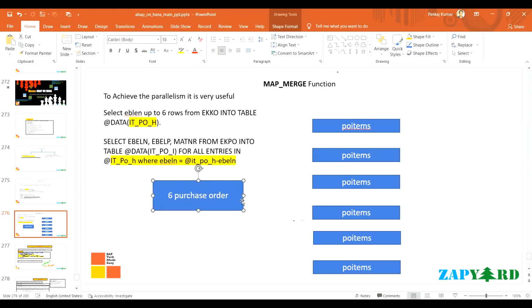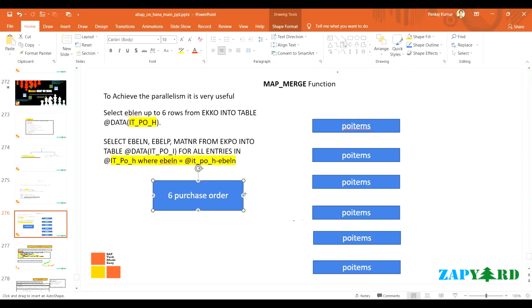So if you have such a scenario where for a single header you have thousands of items, okay, here for a single order you don't have many items, right? A single order will have 5, 6, or maybe 10 items, not more than 10 or 20 items, right? So in this case, maybe this map underscore merge function is not going to be much useful, and really it's not very useful, but I just wanted to let you know the concept. What is the concept over here?